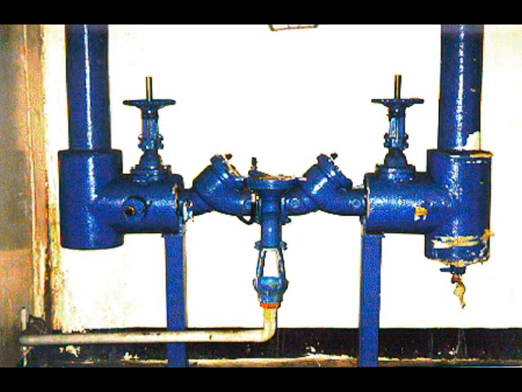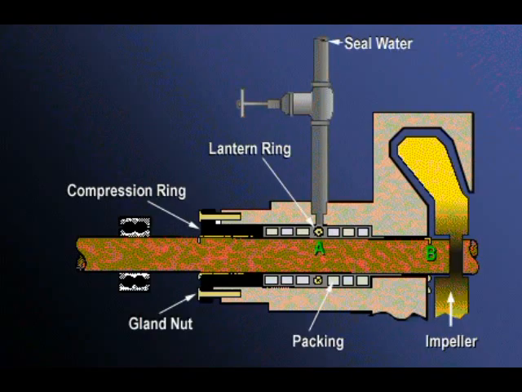If the seal water is from a source of potable water, be sure that there is a backflow prevention system, so that there is no possibility that wastewater can travel through the seal water system and enter the potable water supply. Note the 2 points, A and B, on the shaft. A flow of seal water from point A to point B is needed to prevent any of the fluid being pumped from working its way up along the shaft.